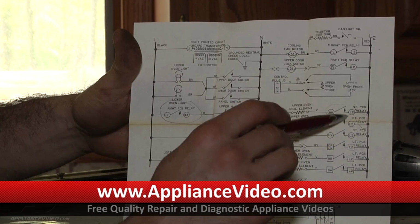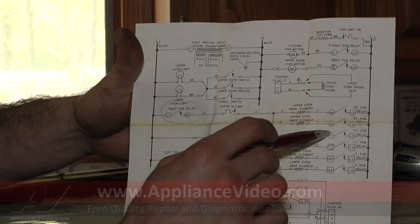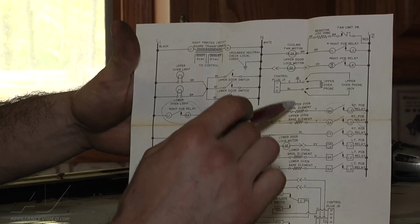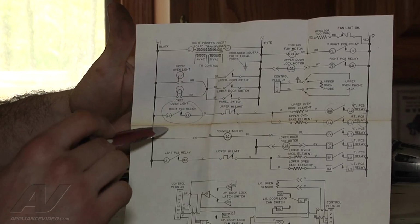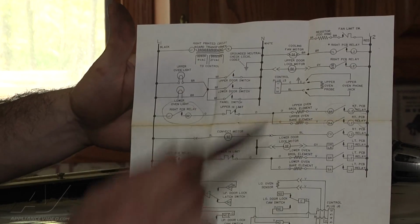There's also two other relays that send the 120 volts to the other side. They send the L2, but if either of those were bad, the other one would still work. You would still have either bake or broil. But for this relay here to be bad, it's going to eliminate bake and broil together.